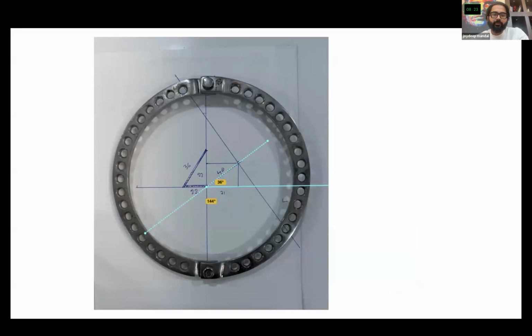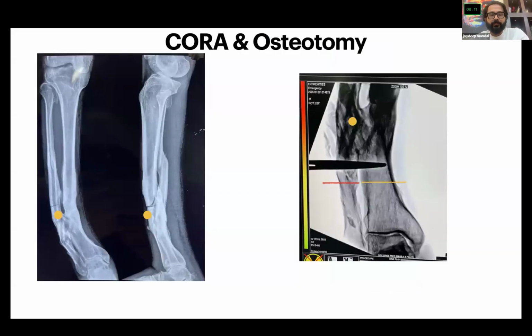If we put a hinge axis perpendicular to the plane of the deformity and put our 160 ring, the hinge axis passes through hole number 1 and 14. If we plan the CORA and osteotomy, the CORA is coming just below the fracture, around the area of the cross union. That area is completely sclerosed, and it's very difficult to perform an osteotomy there. It will also take much more time to heal. So the best place to do the osteotomy is just below the area of the cross union, using Rule 2.